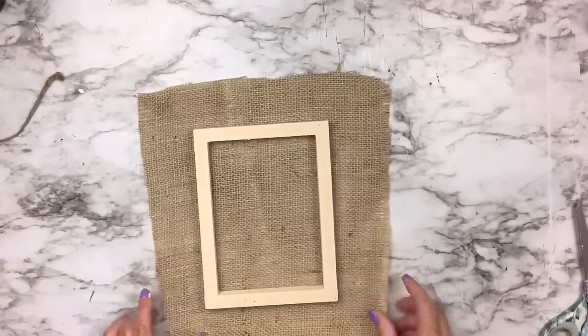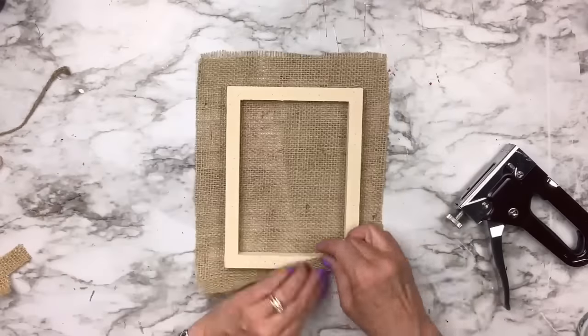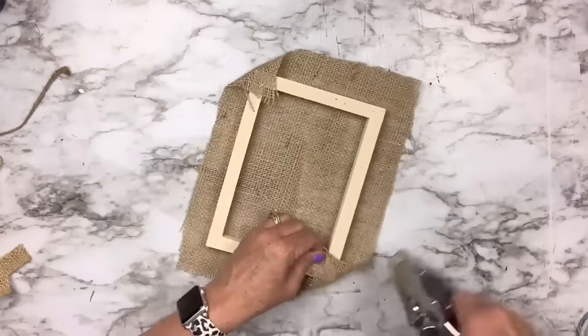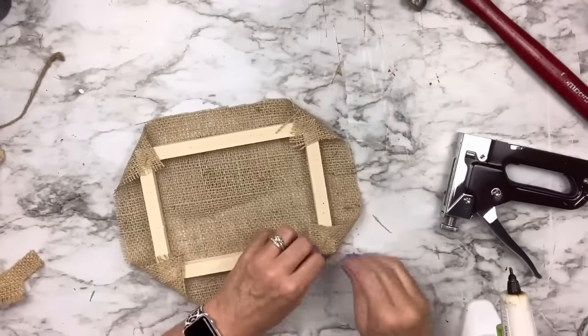I cut a piece of that burlap and I'm gonna trim it down even further because what I'm gonna do is fold it over the sides and then staple it down and also use some hot glue. I'm gonna do all four of the corners first. I'm not sure if this is the best way, but it worked. And then I'm gonna use a little bit of hot glue and kind of tack down the sides.